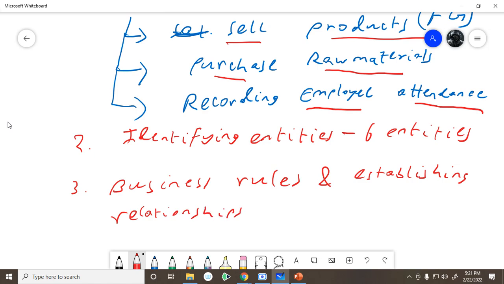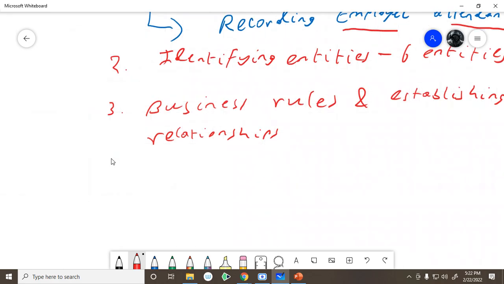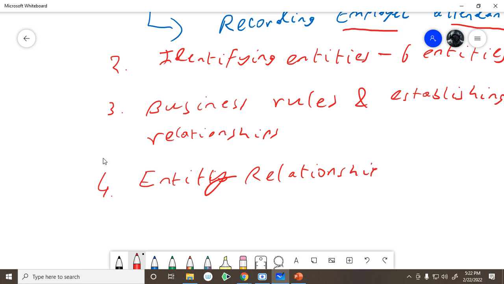Now after doing this, combine all entities and relationships in a diagram called entity relationship diagram, or in short ERD. So this is the development process that you must follow.